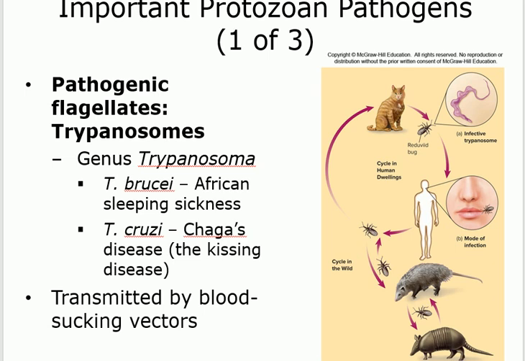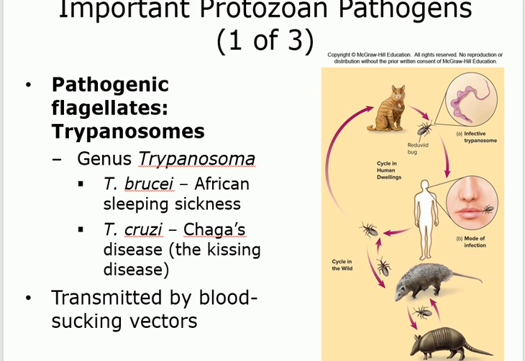So we said that a lot of protozoa are not pathogenic, right? They are not harmful. Let's talk about the harmful ones, the ones that can actually cause disease, that can invade us. We call those pathogenic. The first type uses flagella. Example, trypanosoma. Trypanosoma is an example of these that use flagella. Trypanosoma, brucei versus cruzi.